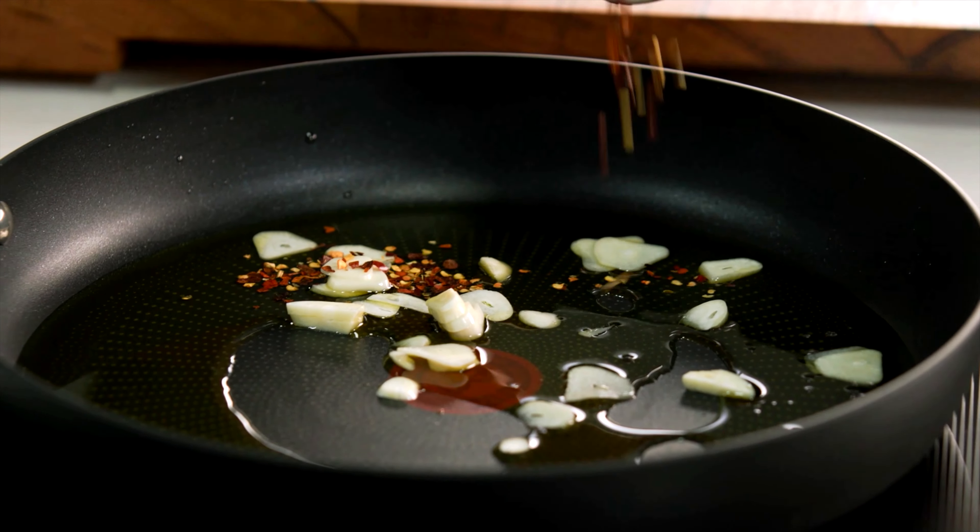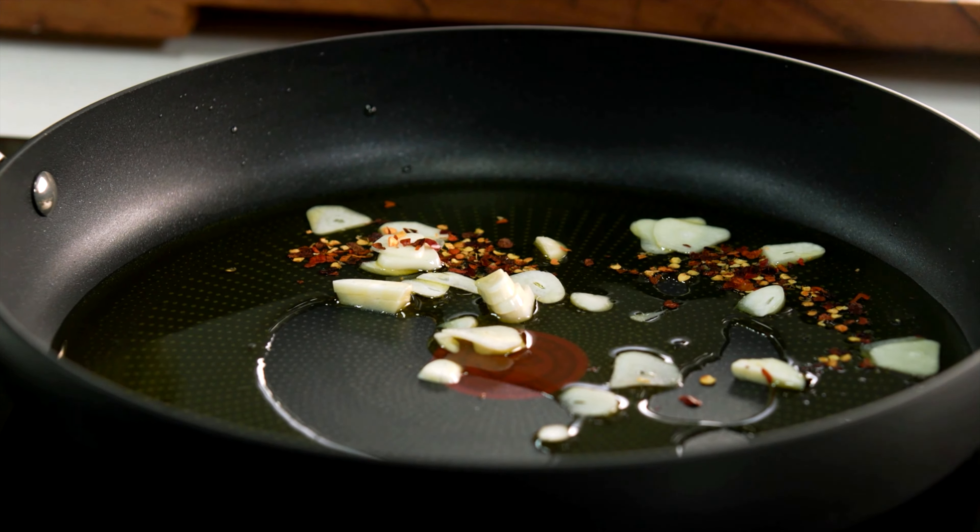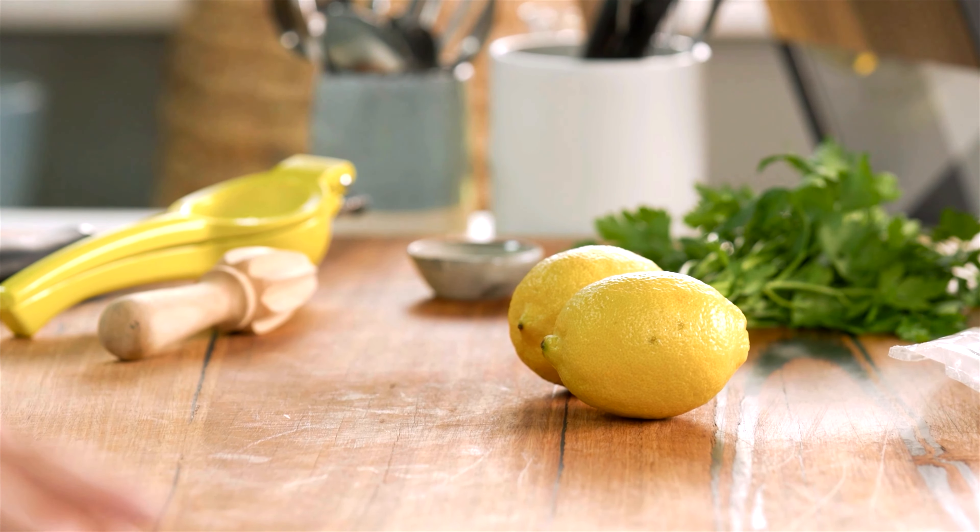To this we can add some chili. I'm using some chili flakes — you can add as little or as much as you like. I want about half a teaspoon. I always prefer to add some and then have a taste at the end; if you want it a little more fiery, add some more.